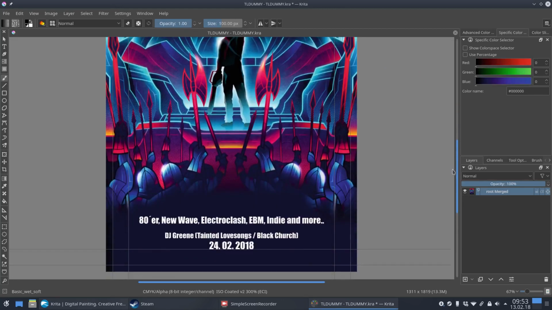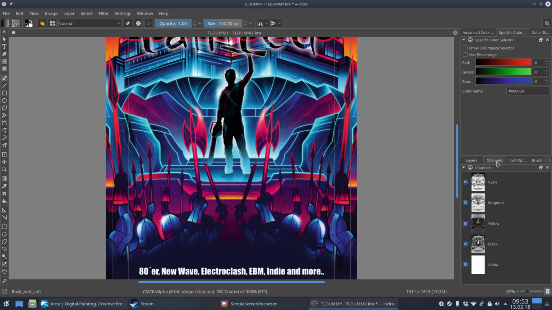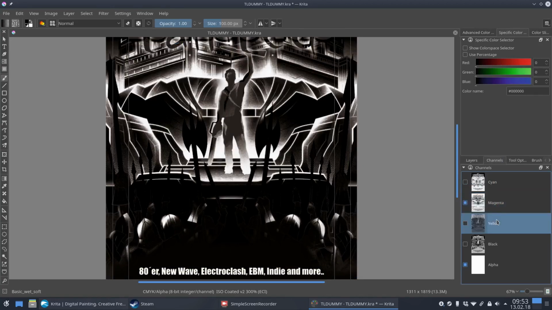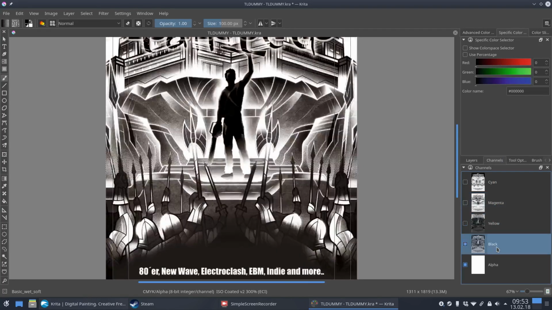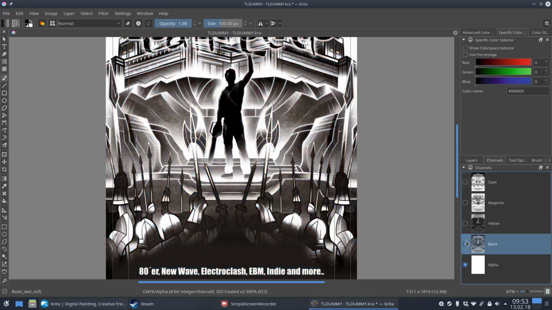This looks a little different. It's gotten a bit lighter. Don't worry about this. Let's look into the channels, just for curiosity. These are the things that the one who prints this will see. What I do, I look into cyan and black at the same time and look at the contrast. It looks okay.